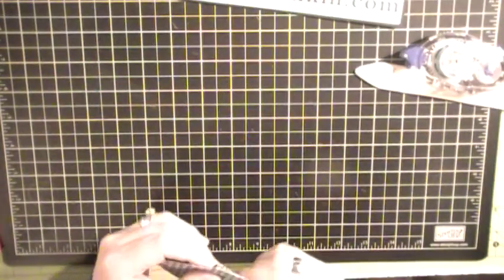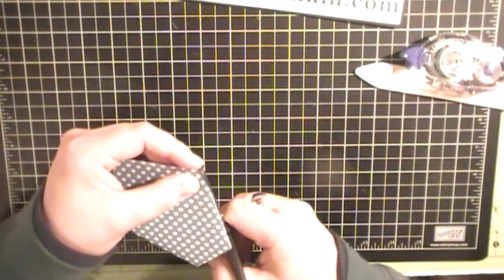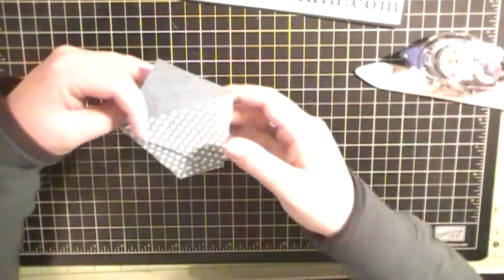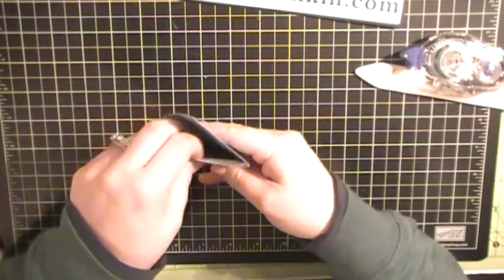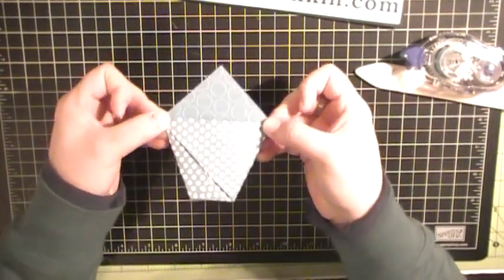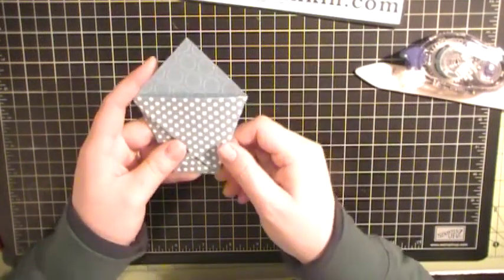I got a little bit of an overlay right there. No worries. I'm just going to snip that off and there is your little diaper fold. And then there's the opening right there. How adorable and how simple is that. You could make a ton of these in not a lot of time.